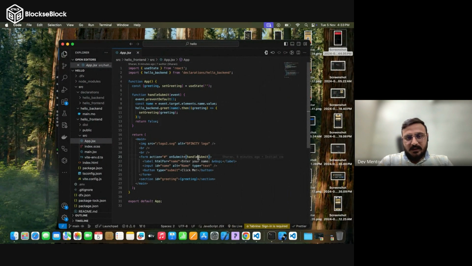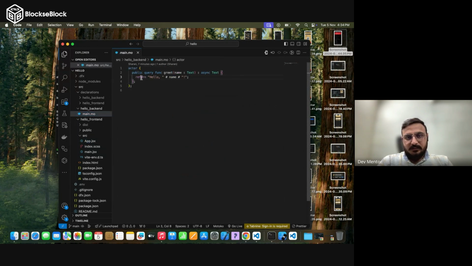We will be triggering the form as an action on submit, right? We are passing this variable to the greet function, and we have a dot then. Then we are saying once we pass that data, we will get output from the backend function. This backend function greet provides us this type of output, which we have already written here. So the greet function has a name.